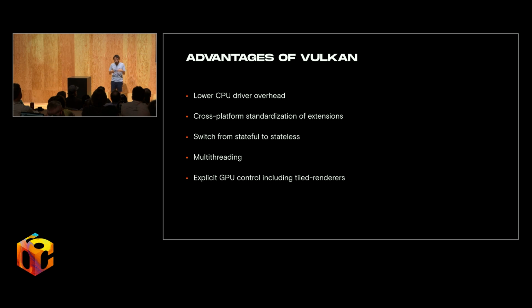Another way that it has a lower CPU driver overhead is because in release mode, when you remove all the validation layers, Vulkan does pretty much no error checking. If you give it a pointer, it's going to dereference it. It's not going to check if the pointer is null. That is because it has a really good layer system: if you want debugging going on, you attach the layer on top of your Vulkan runtime, and then you have plenty of debugging. But when you ship the application, you completely remove that, which lowers the cost in terms of time of running those functions.